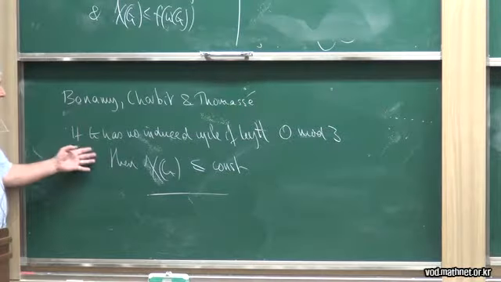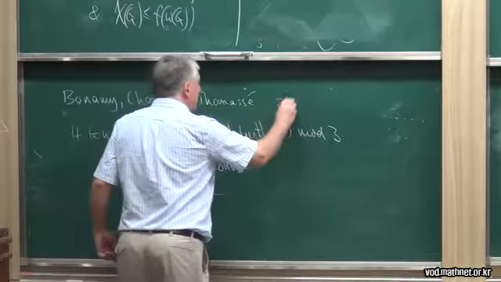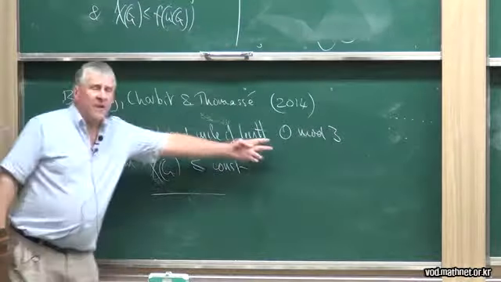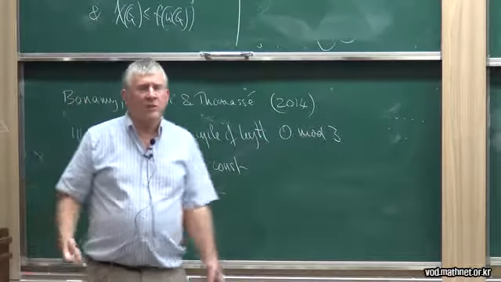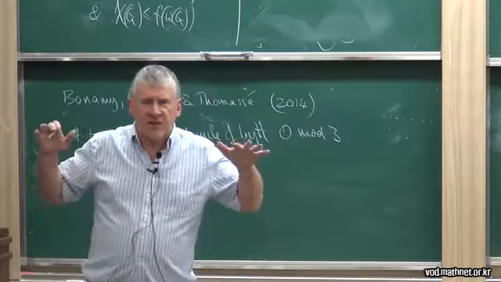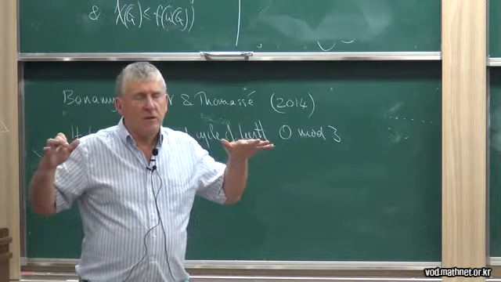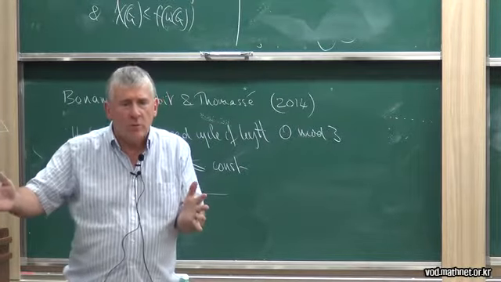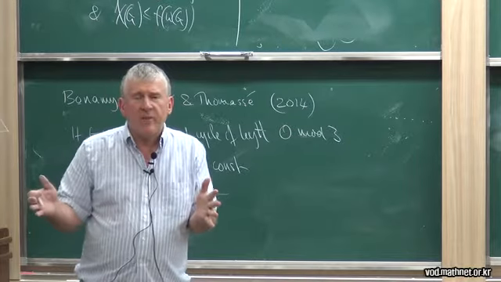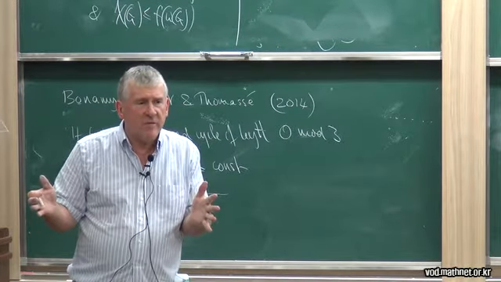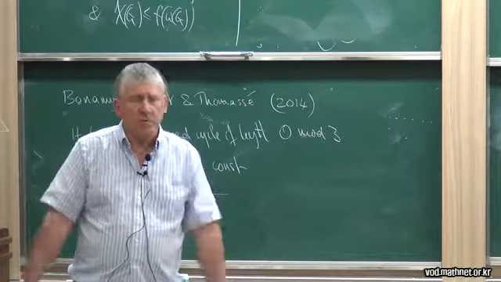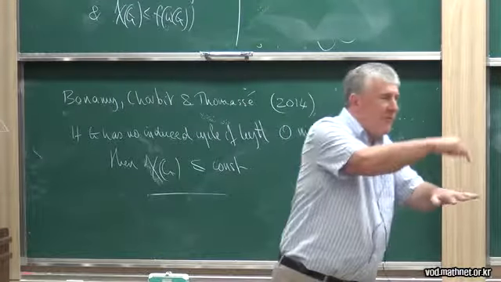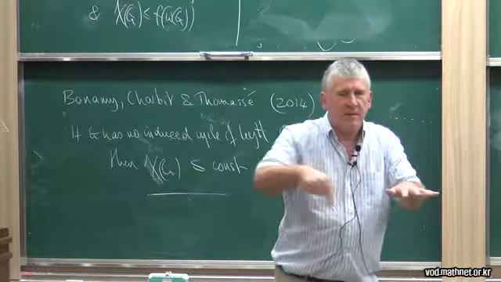But that's a theorem. That's just recent. That's 2014. So it's not really clear. If you're just going to exclude cycles, you have to exclude infinitely many cycle lengths. But there's no particular reason why you have to exclude something mod 2. What if I exclude cycles of length 0 mod 5? Would it work? I don't know, maybe. What do you have to exclude? You have to exclude infinitely many different cycle lengths.